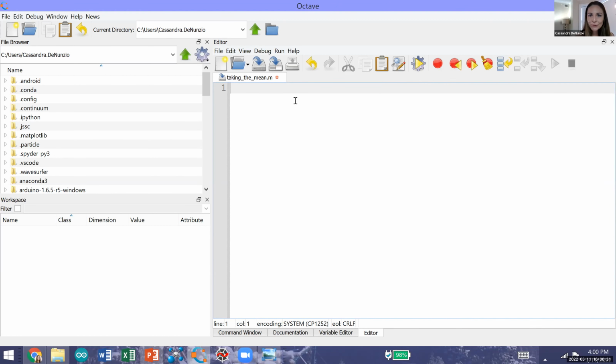The very first thing I'm going to do is build a matrix. I'm going to build a matrix A. It's going to be a 3 by 3 matrix consisting of 3 rows and 3 columns. To create my matrix, I'm going to use square brackets. To separate my row elements, I'm going to use spaces. And to move on to the next row, I'll use a semicolon.